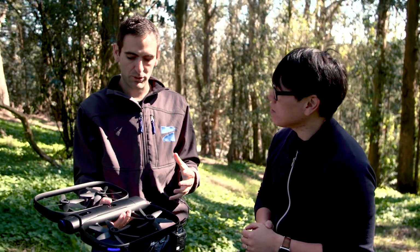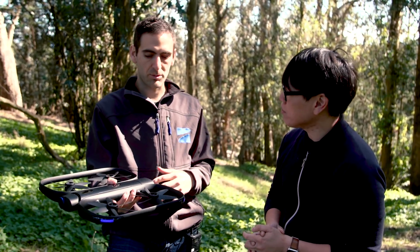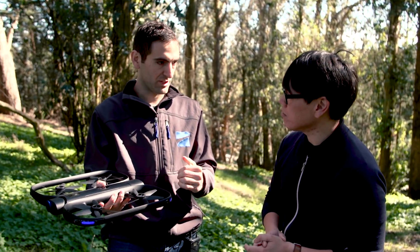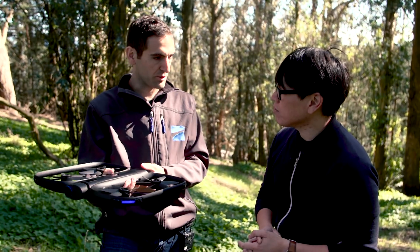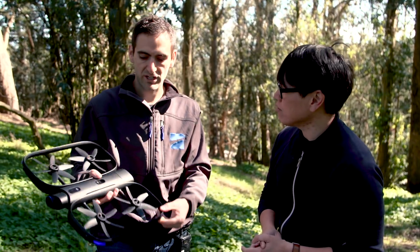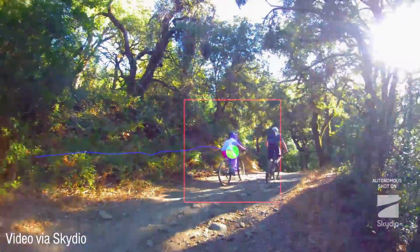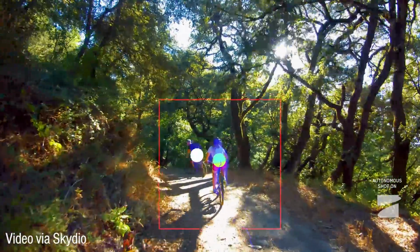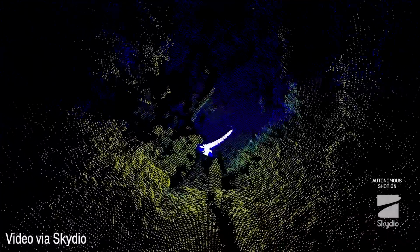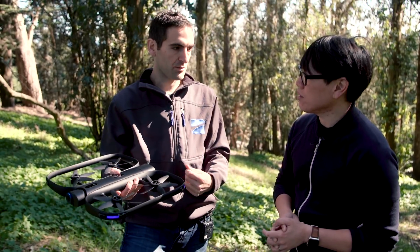Yeah, so I think the right way to think about it is it's making intelligent decisions by balancing a bunch of different things that it's trying to accomplish. So the number one priority is not running into stuff. No matter what it does, it's going to make sure that doesn't happen. But then it also wants to be tracking you, it wants to be capturing smooth video, it needs to be respecting its own maneuvering limits, so how fast can it bank and turn and these kinds of things. So all of these things are constantly being traded off, and it actually predicts 4 seconds into the future of what you're going to do, what it might do in response to the environment to figure out what it should do, but it's doing that many times a second. So it's constantly predicting, making a decision about what it should do, and then updating that based on what actually happens.